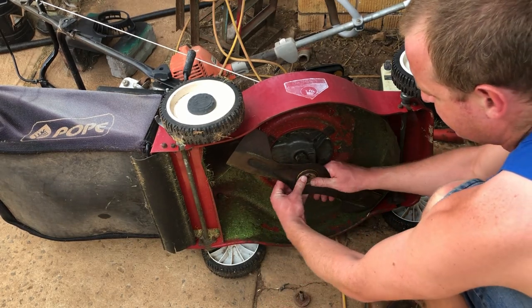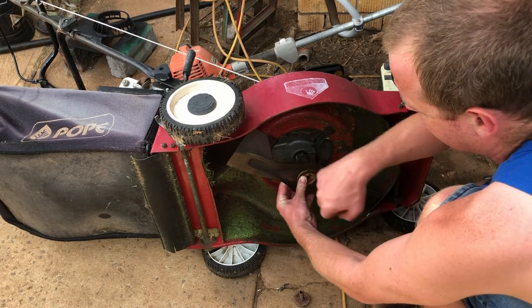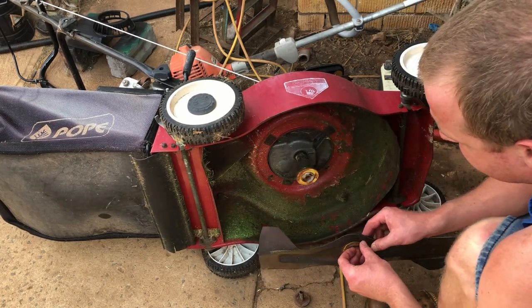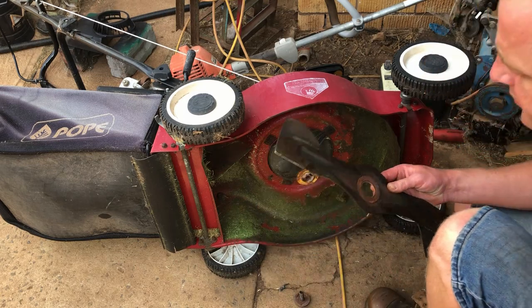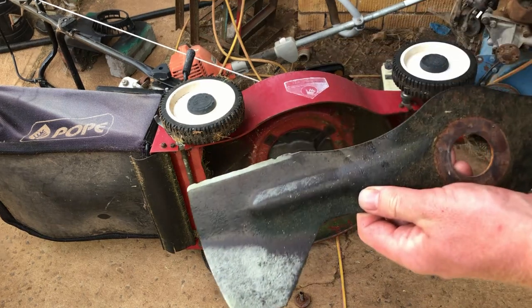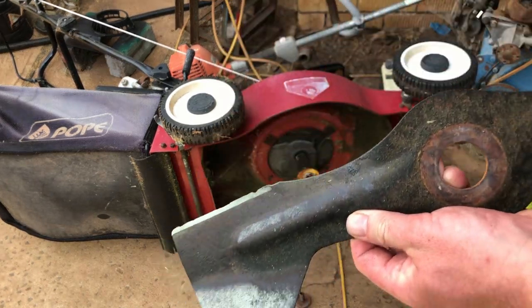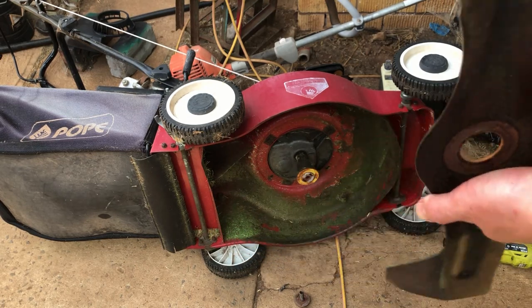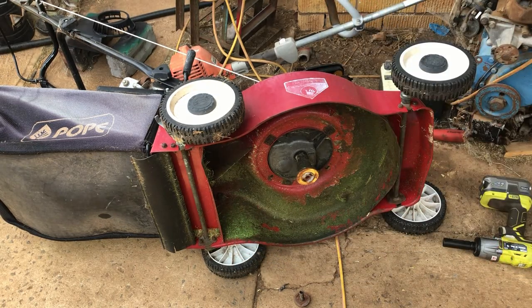These use some sort of friction washer and a couple of locking washers. The friction washer there stayed on. Leave them up that way. I'll put it back together in a moment. So, the blade itself isn't that bad. It's just got a couple little chips out of the edge. So we'll give it a quick touch up with the grinder and it'll be as good as new.